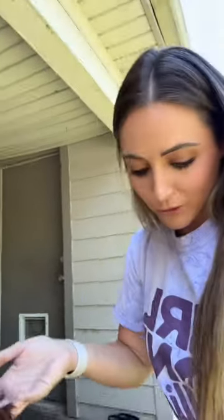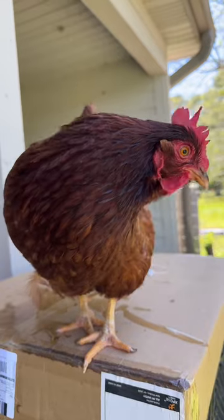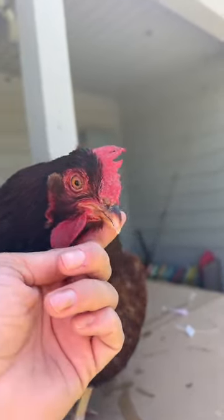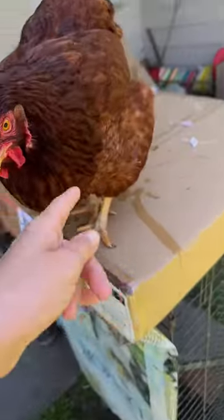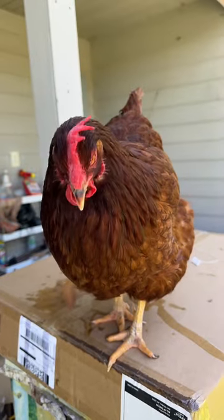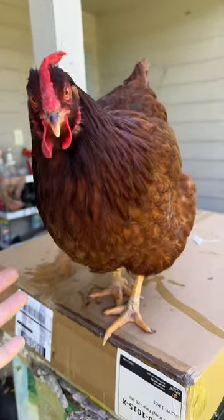She's already breathing better because we've relieved some of that pressure off the inside of her body. So here's a little reality of chicken keeping for you — dealing with water belly and getting chicken abdominal fluid on you. Red is already looking perkier, her comb has got some color back into it, and she's already looking for ways to jump off onto the ground, so I'm probably just going to put her back in the coop. She looks like she's feeling a lot better already, just from relieving some of that pressure so she can breathe.